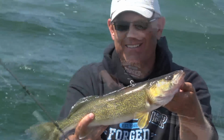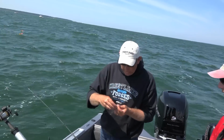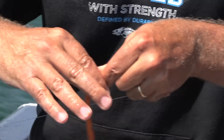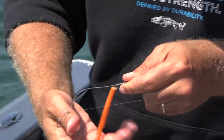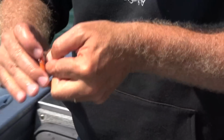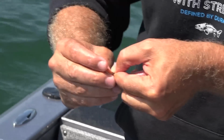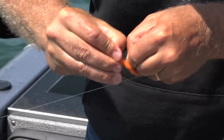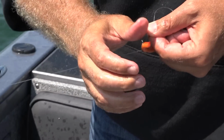Beautiful fish. And what I've been doing is hooking them real close to the tip because they got good resilience. You want to expose that tip of the hook. And then I'm just bending the hook a little bit and just slipping that crawler on the hook, just skinning it a little bit, just so the hook shows and is embedded, but it's also showing like that. That's it, right there.